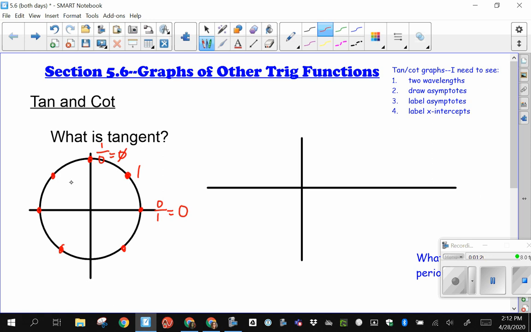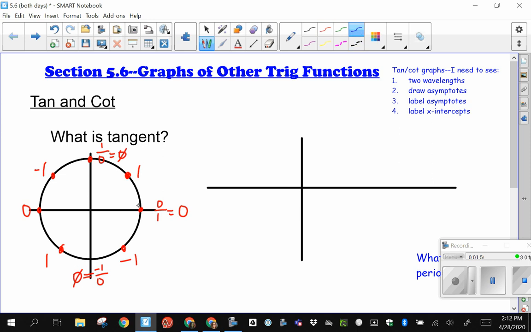Next, at 3 pi over 4, we'll have root 2 over 2 again, but one of them is negative. That means that tangent is -1. Hopefully you're catching on to what I'm doing here. We're going to have a 0 tangent value at pi, +1, and -1. And then at 3 pi over 2, I forgot my bottom corner here, that's going to be -1 over 0. So this is another place where tangent is undefined.